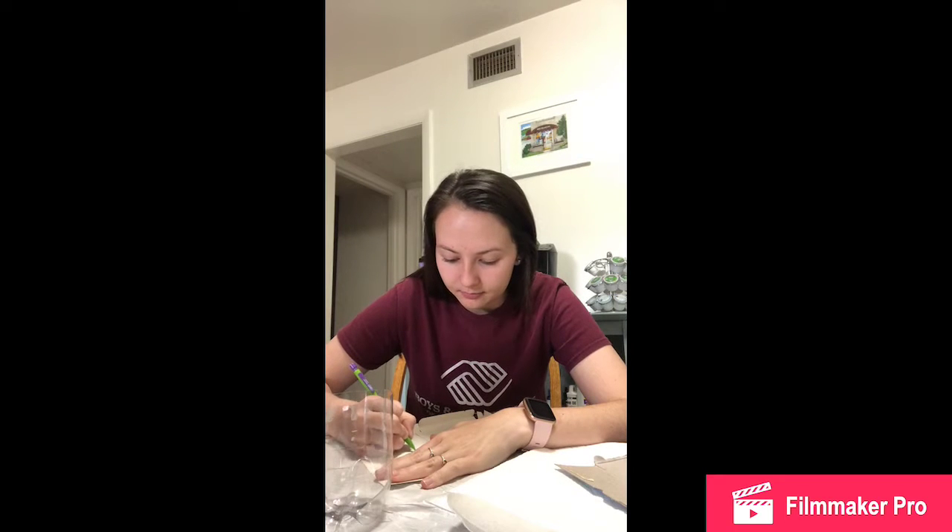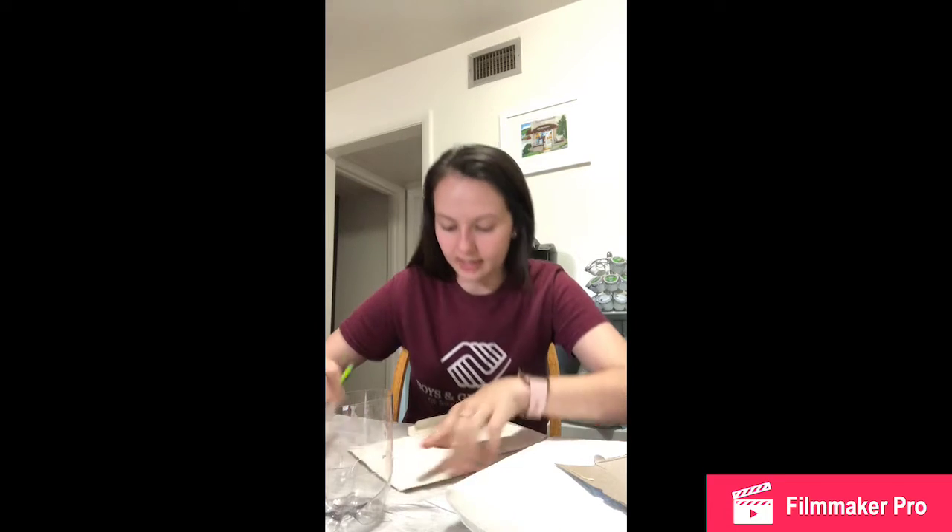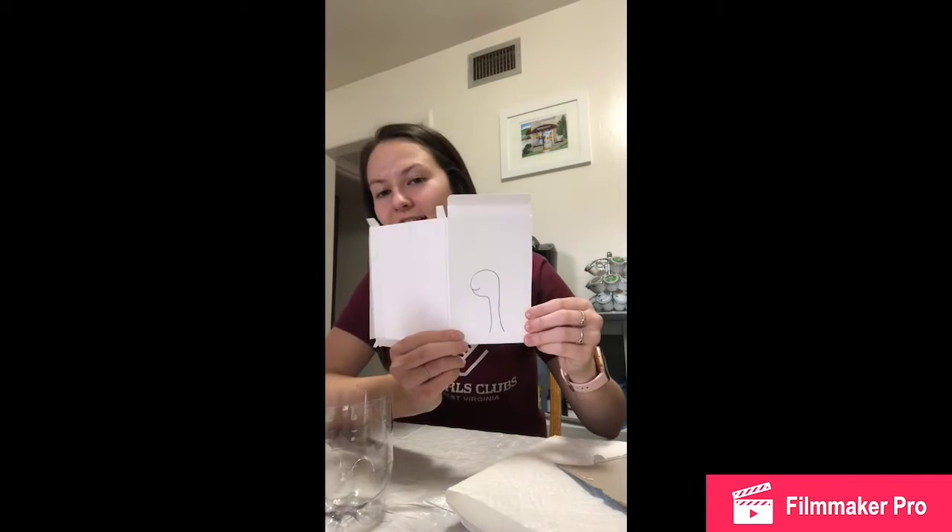I'm going to cut this open and draw my dinosaur first with my pencil. I want my dinosaur to be about this high — it's just the head we're drawing. If you're not very good at drawing, like me, don't worry about it. There's my dinosaur head. I'm going to cut him out and then either glue him on here or add another edge to make it easier to paint — I'll glue this side onto this side and show you what that looks like.